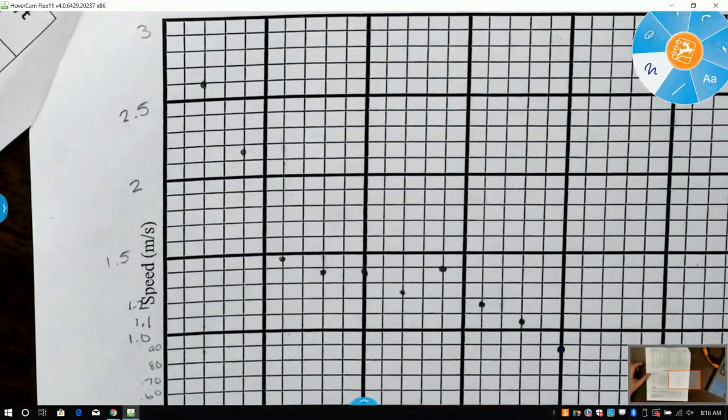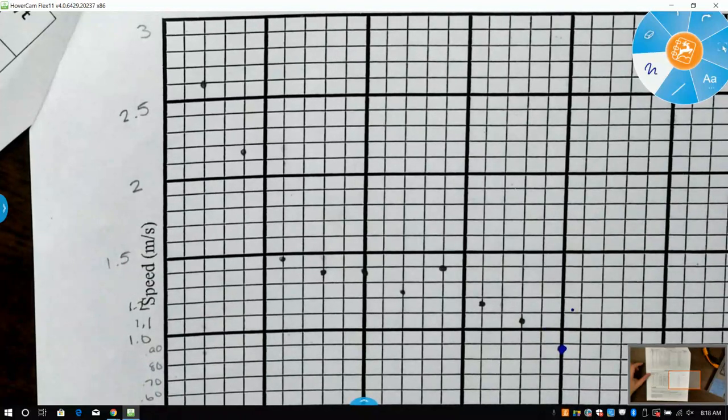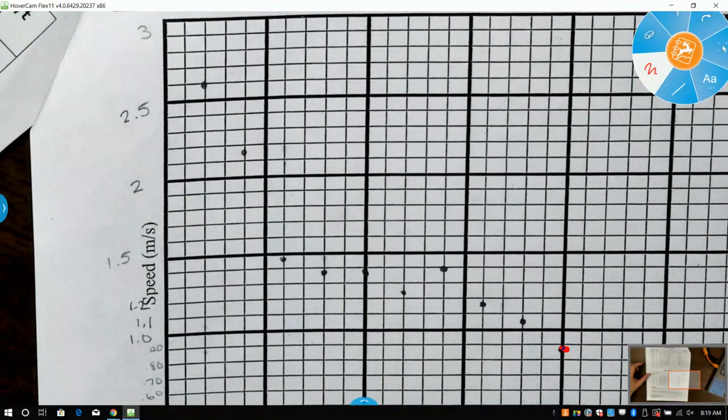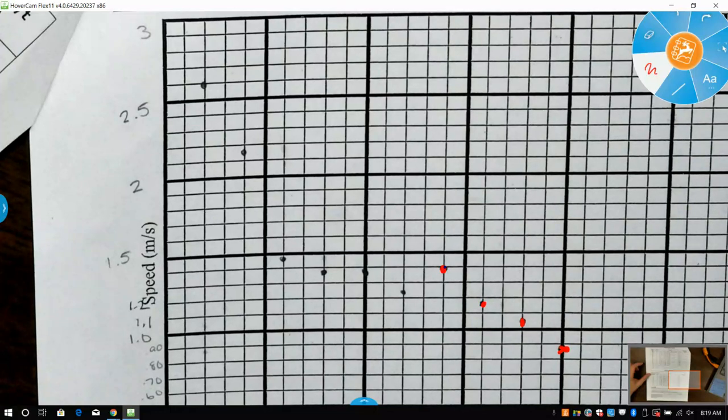All right. Well, let's just say that these are our data points. So we have this one here. Can I do this in a different color? So we got this point, this point, this point, this one, this one, this one, this one, this one. And then we have 2 that are up decently high.